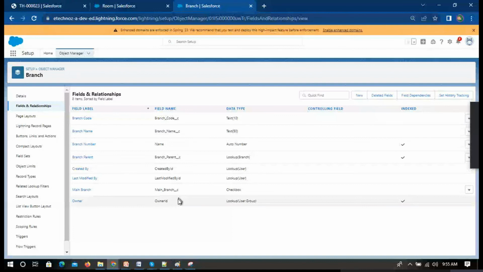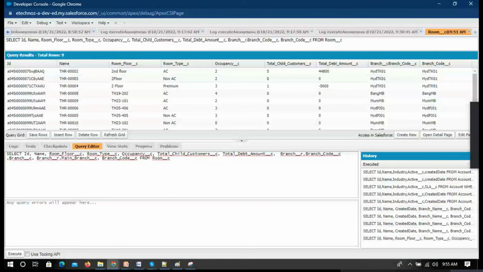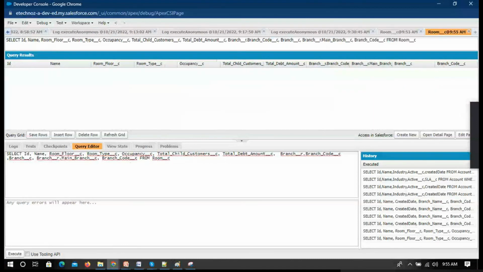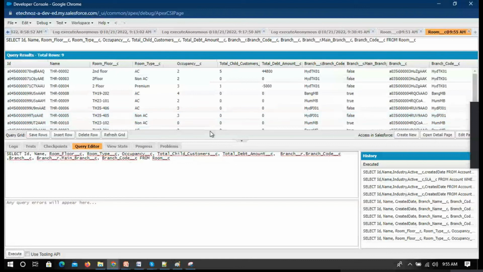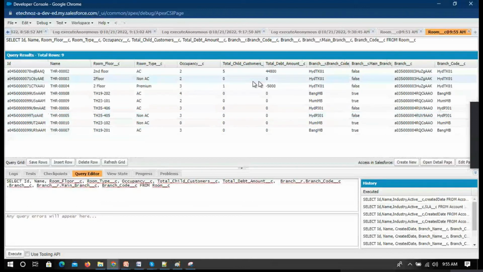I want to take main branch, so it will give true or false whether it is a main branch or not. See, I am at room, but I'm getting the branch information also, branch code, main branch.